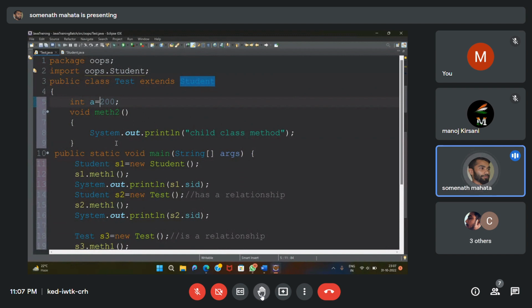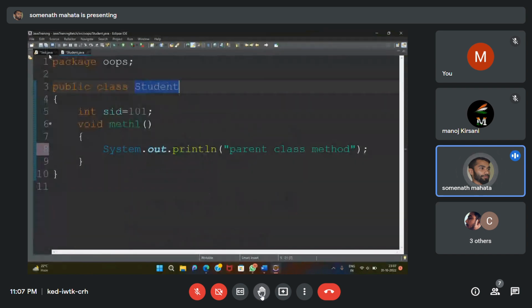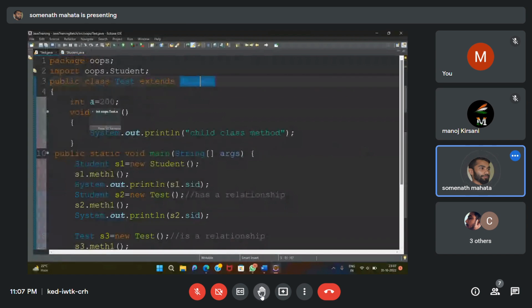I am using the parent class methods and variables, as well as my own variables and methods. So this is called code enhancement.